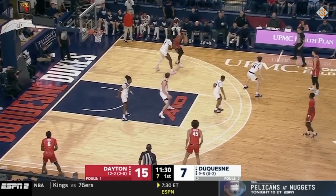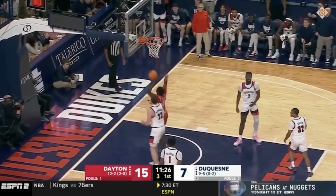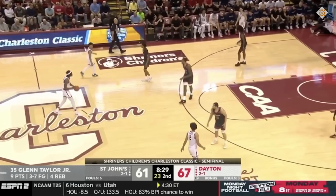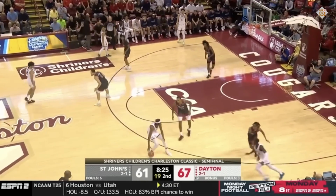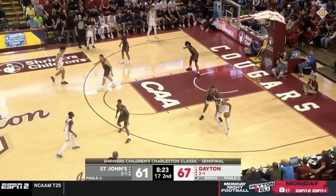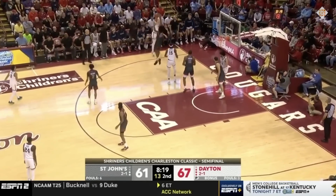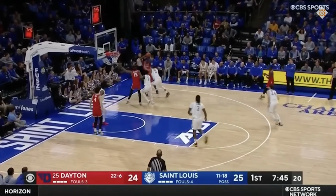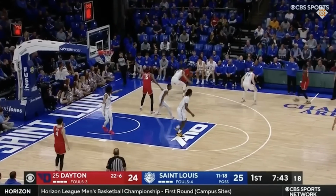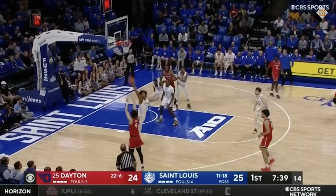Other than those types of passes, then Holmes also created a lot of looks with his back to the basket in college. Like I said earlier, I'm not expecting the Dayton prospect to play out of the block as much once he's a pro, but again, he did show vision. Holmes could touch the paint, scan the floor, and handle pressure. However, I am slightly hesitant to make more of these post passes since they probably will not be a part of Holmes' next role.